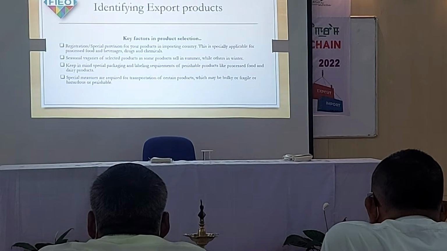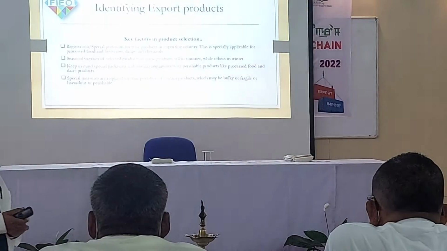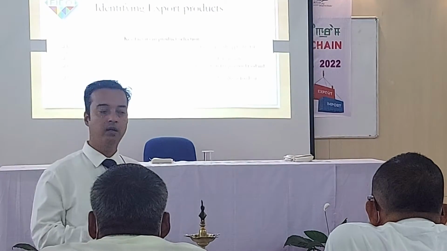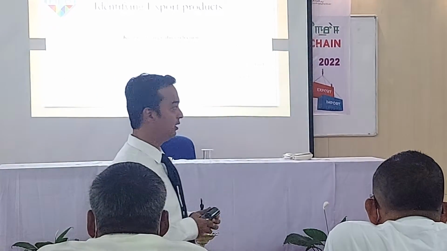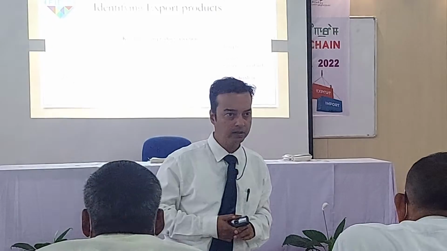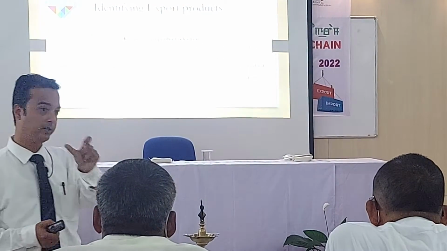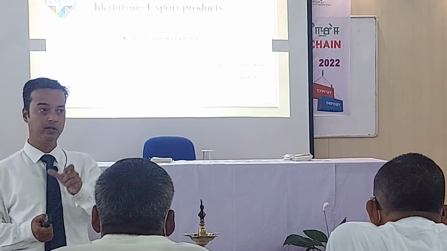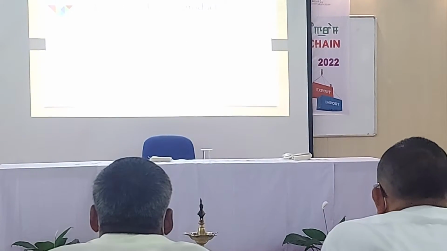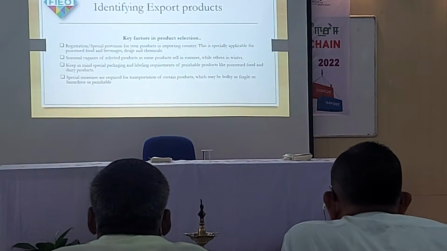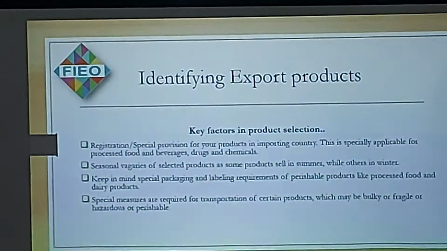This point is important because if you want to export your goods to the Middle East, say Dubai, or any other Middle Eastern country, then you have to print the label in Arabic also. Whatever the specification, whatever the content is, apart from English, you will have to write in Arabic as well. So you have to keep that in mind. These are some specific rules that every country has got. So you need to follow them.